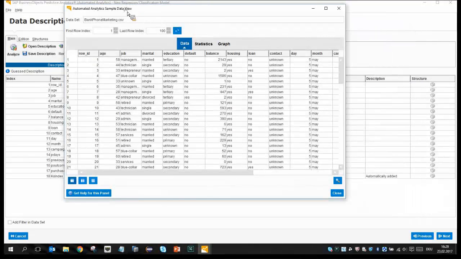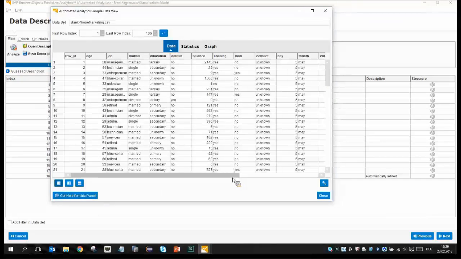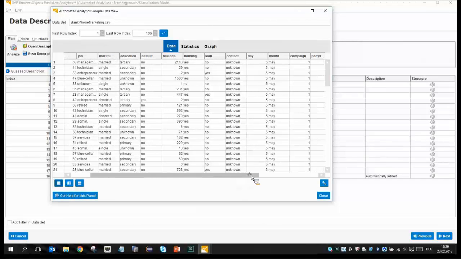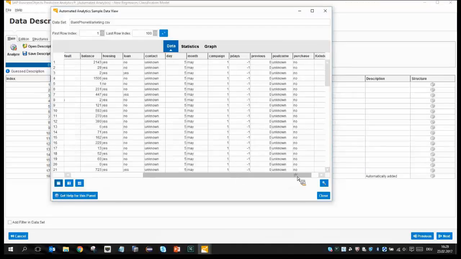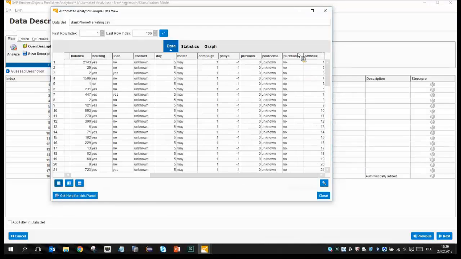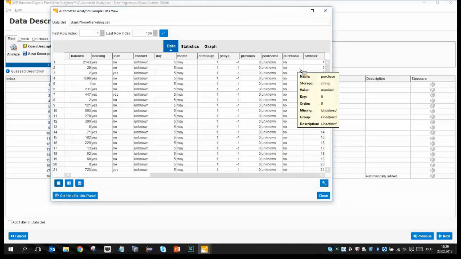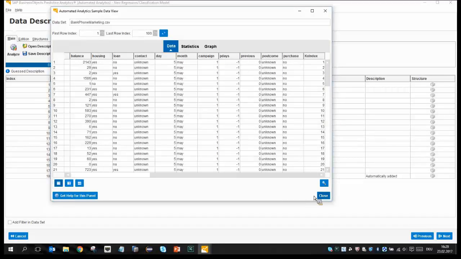It's a Portuguese bank that was kind enough to share information about people that they did actually call. Each row is a person that was contacted. We have some information about these people, their age, whether they have a loan, for example, or at the end, did or did they not buy the product that was being promoted, which in this case was like a savings product, investment product.